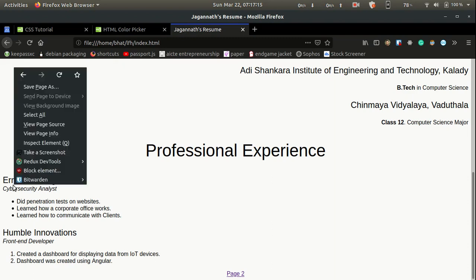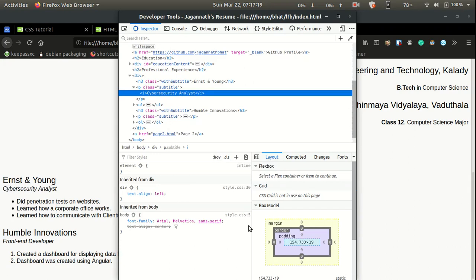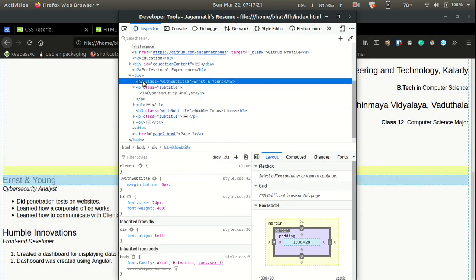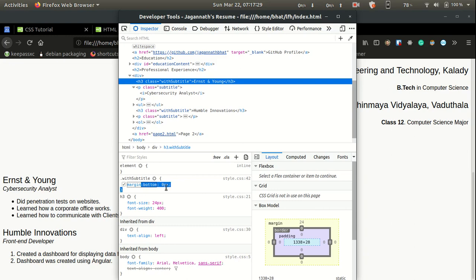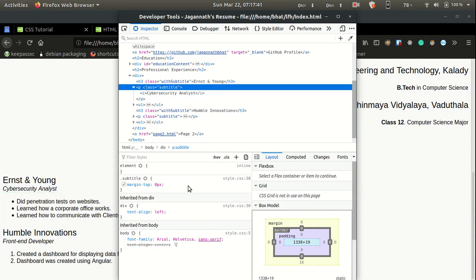So just a recap of what I did here. First, I got rid of the margin for the H3, which usually is 24 on top and bottom, and now it's just 0px. And for the paragraph, it usually has some spacing on the bottom and the top, but I got rid of the top margin using margin top 0px.